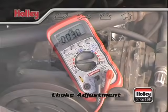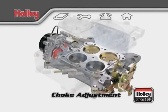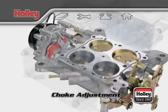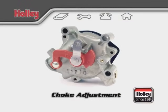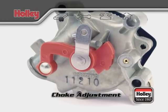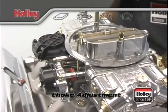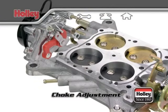The only other adjustment on the electric choke controls the engine's idle RPM during cold startup. A cold engine by nature needs to idle at a higher RPM until it's warmed up. The adjustment that controls the RPMs is the fast idle cam. When the accelerator pedal is pushed to the floor before a cold engine startup, the fast idle cam holds the primary throttle plates open a bit more than usual to raise the idle RPMs during warm-up.